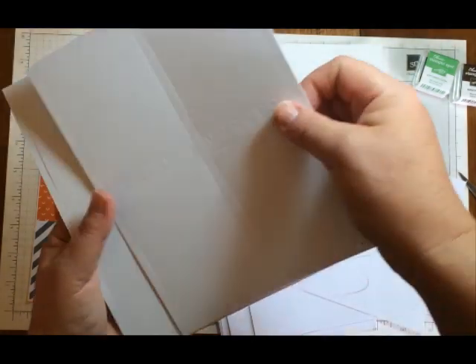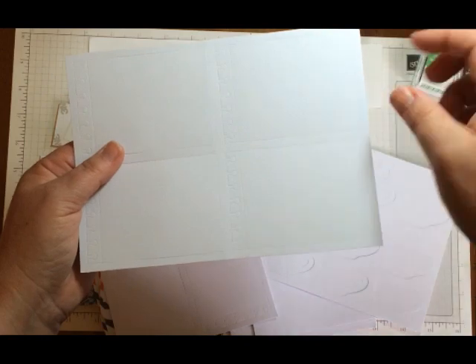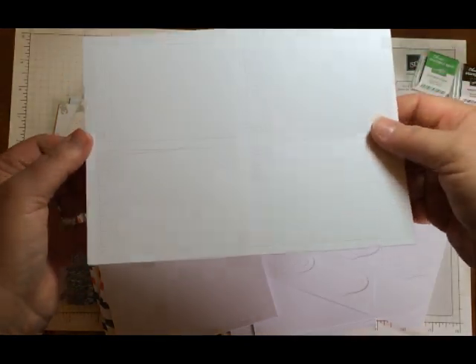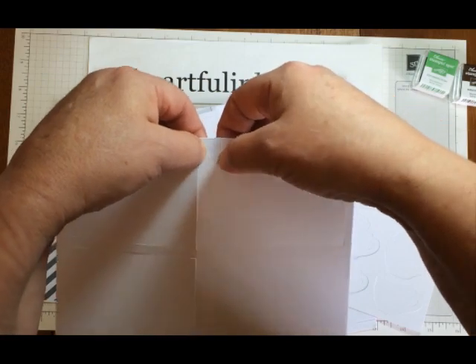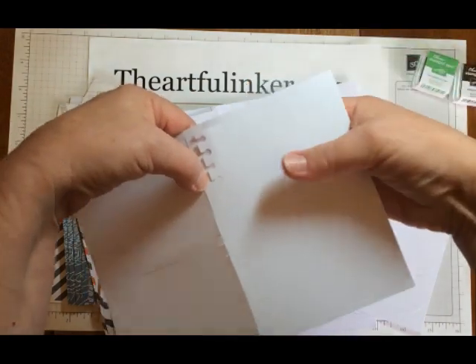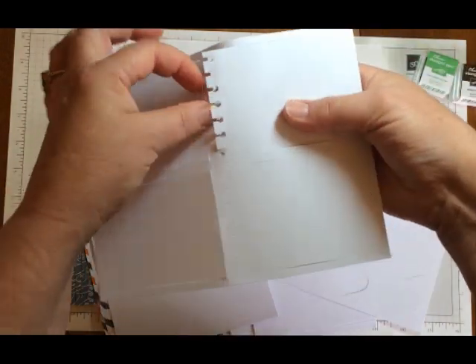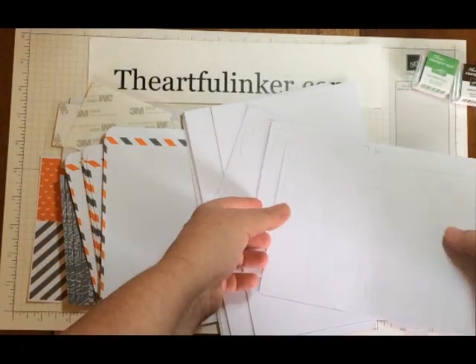This little patterned layer has maybe a chrysanthemum and a lily on it — pretty lovely. And oh, these are the envelopes. There are card bases — a whole load of card bases. And some of these pieces make me think of paper taken out of a notebook, with a spiral binding edge. So lots of cute layers.